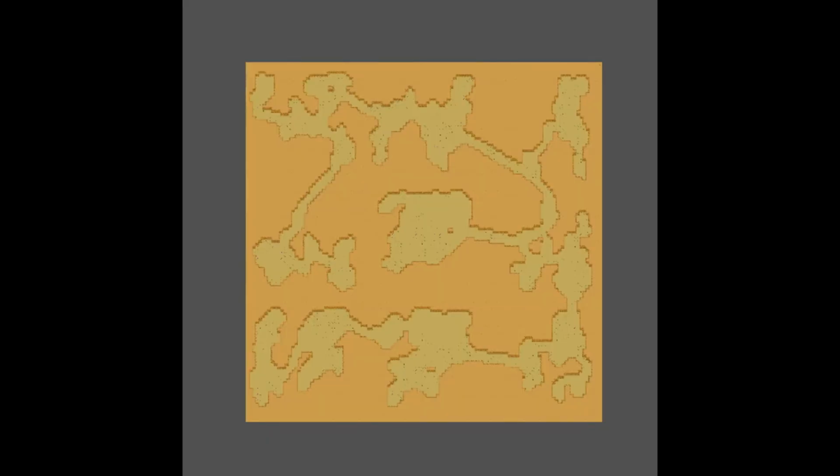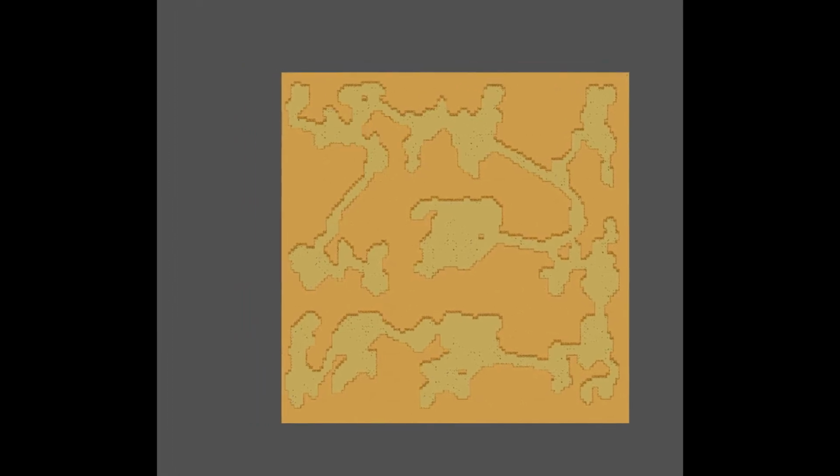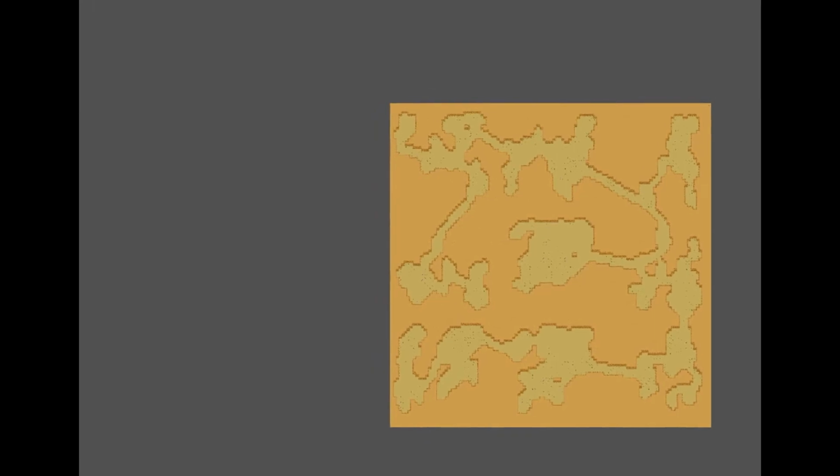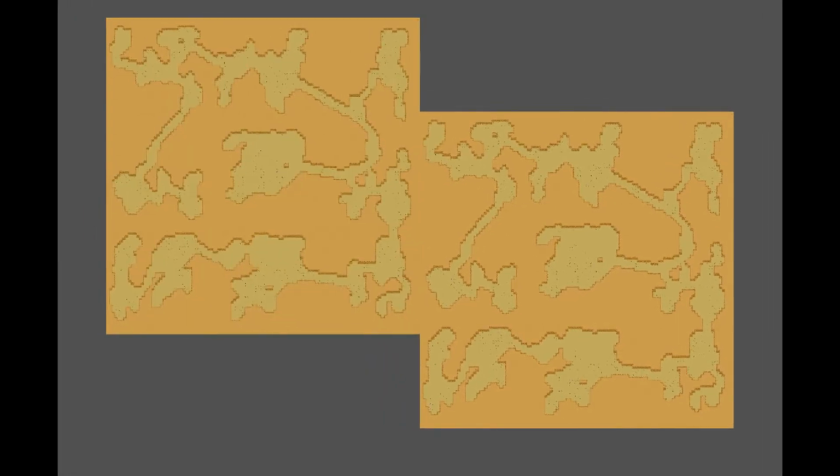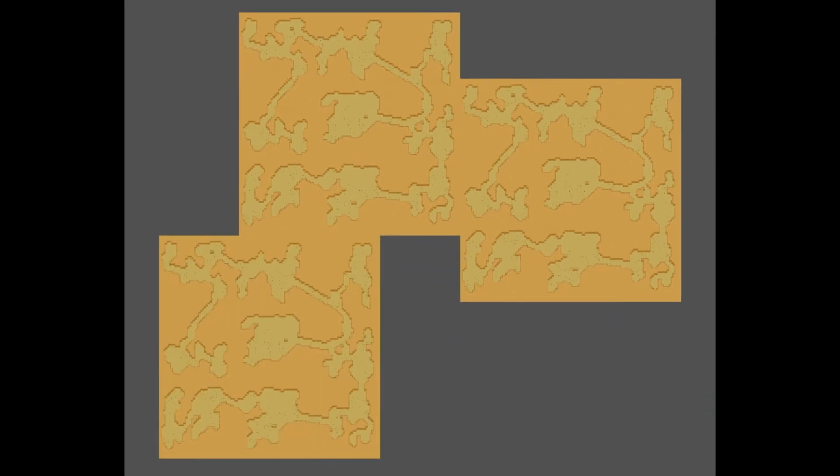So eventually the plan with this is, for example, I have here the generated tile. This is automatically generated, all of this, and next to this one it will generate a new one, and next to that one it will generate another one. Of course right here in this picture they're all the same, but when it's actually done they will all be different.